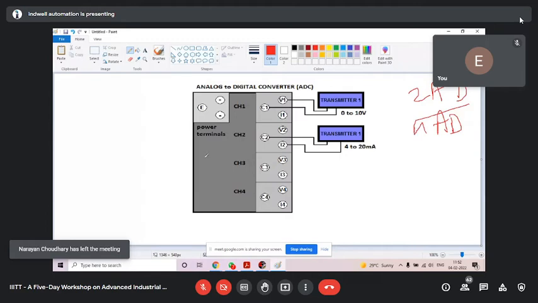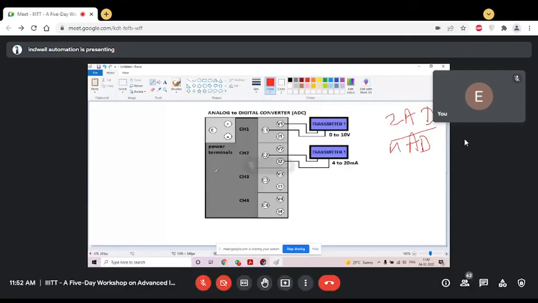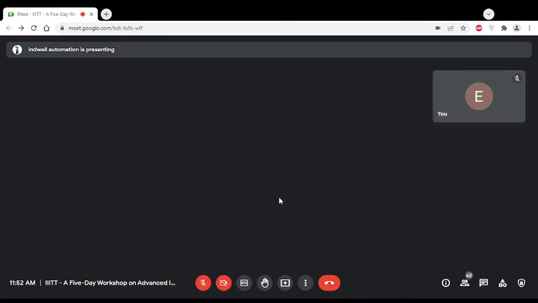So this is a 4AD module or card, analog input module, ADC. A 4AD card means it will have 4 channels: channel number 1, channel number 2, 3, 4. Each channel will have minimum 3 terminals.